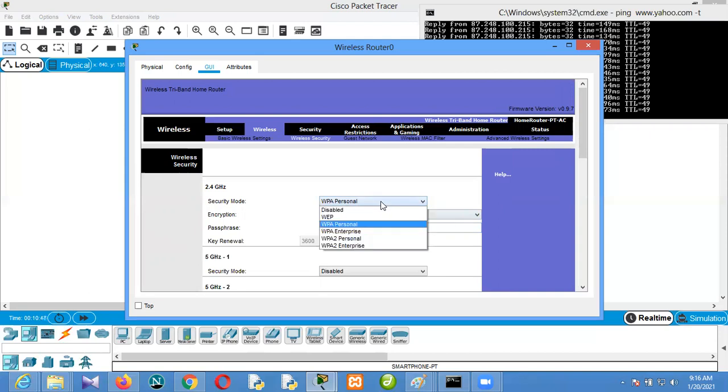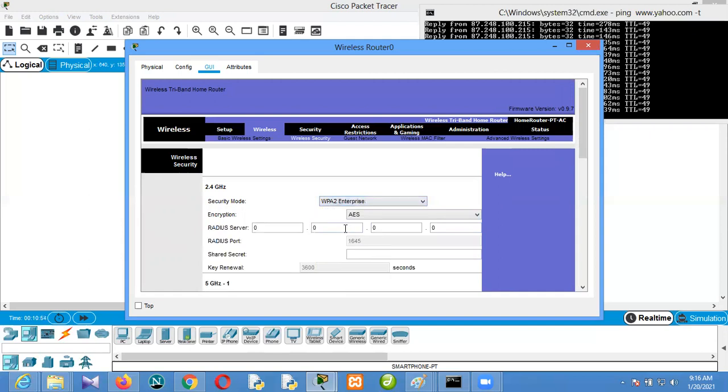But if I'm using a RADIUS server, that authentication method is referred to as EAP, Extensible Authentication Protocol. When I'm not using a RADIUS server, the authentication method is PSK, that is password alone.